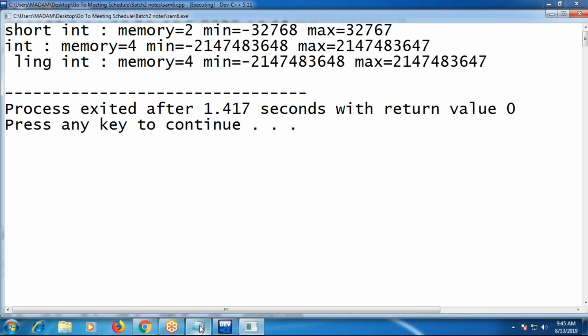As I said, the shortest integer is short. Next is int. Next is long. The long integer ranges will be bigger or equal to integer. Similarly, integer variable ranges are bigger or equal to short integers.